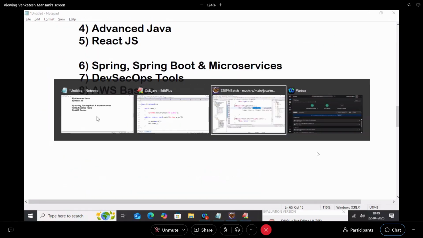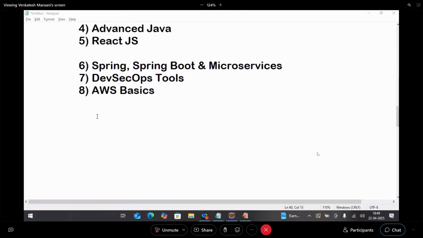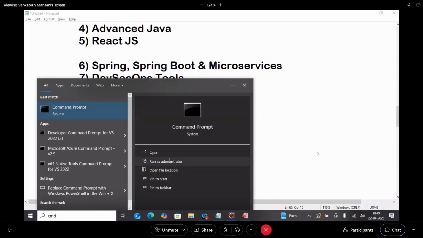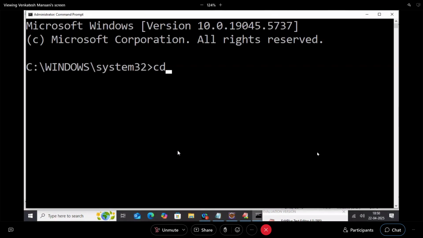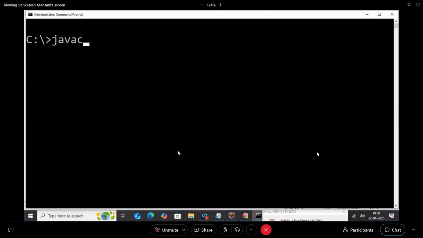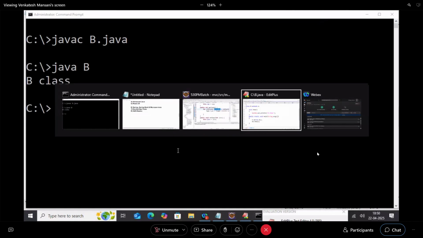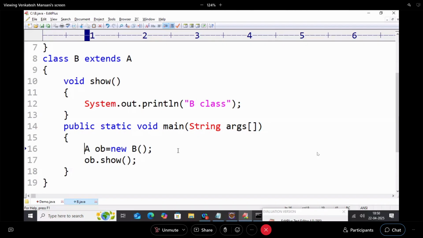Now you observe. See, javac B.java, java B. See, output is B class. Now, here A ob equal to new B. If you write A ob equal to new A, A class is called.